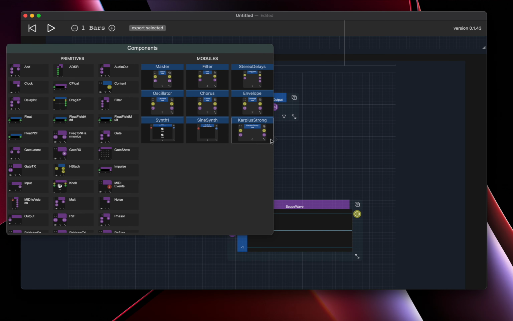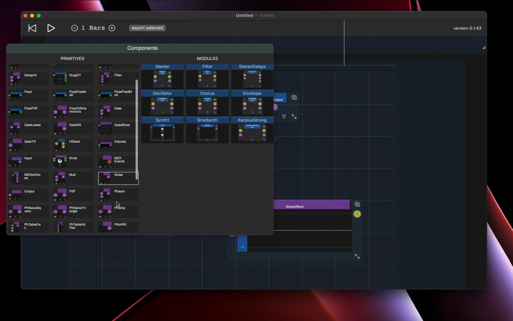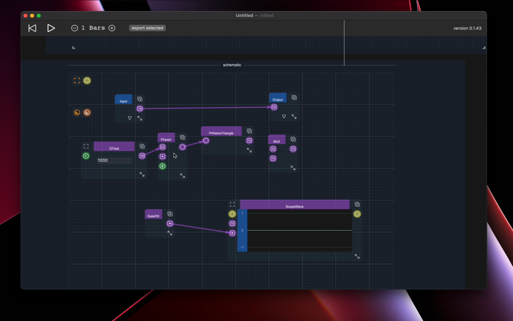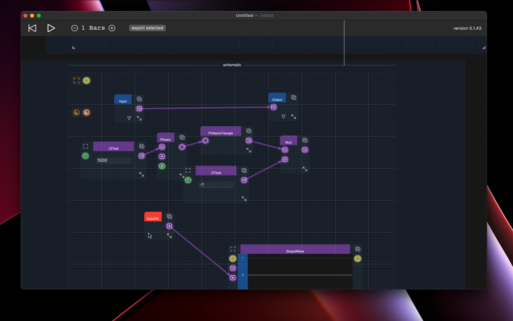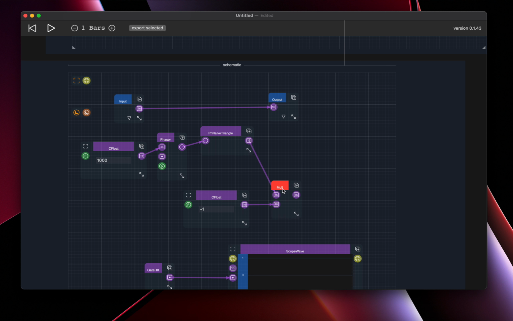So here we'll need to multiply by -1. Okay, so now we have our two triangle waves. Which one will come out from there? The other one inverted will come out from there, and we'll plug it to two delays, I think.